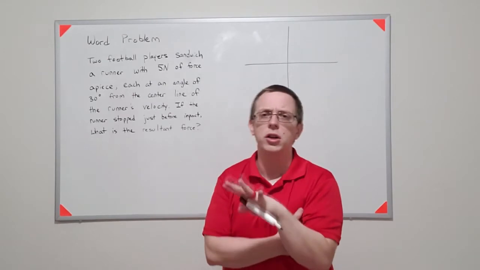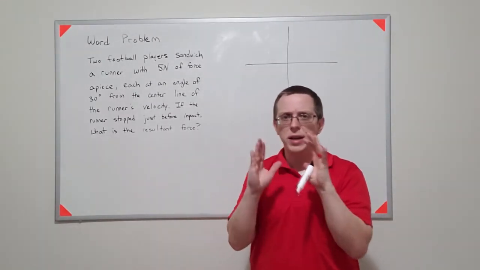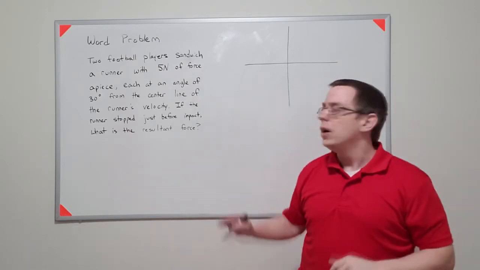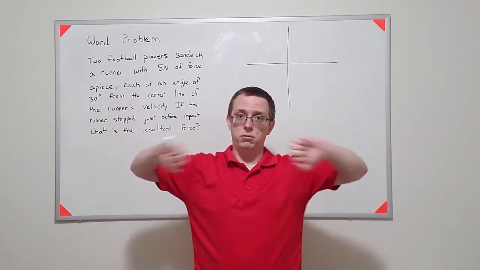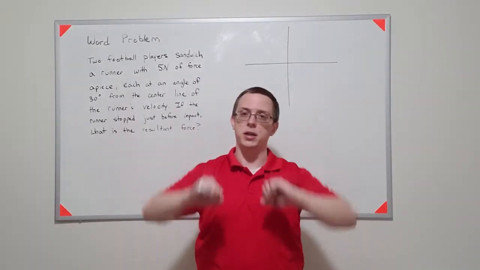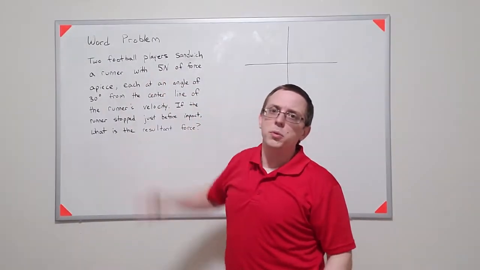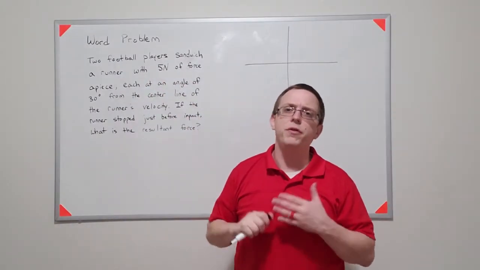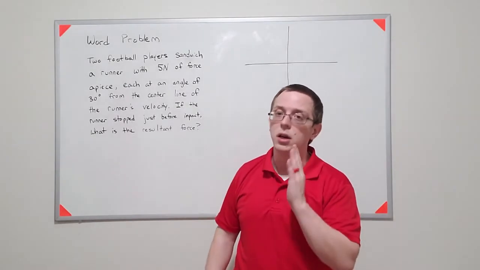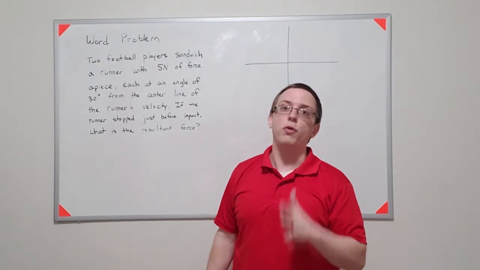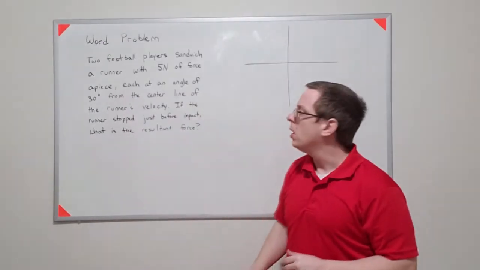Okay, so there's a lot to unpack here. And the key with word problems is going to be trying to break this down completely. So we have this idea that the football players sandwich the runner. To sandwich them, they're going to come from opposite ends. Now they have 5 newtons of force apiece. If you're not familiar with physics and newtons, it's not a big deal. It's a very standard unit of force. So just for practical purposes, just use it as a black box.